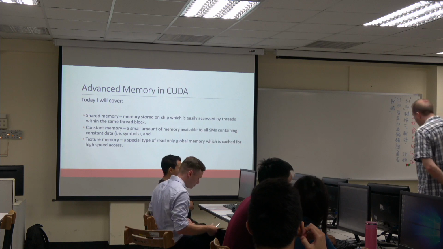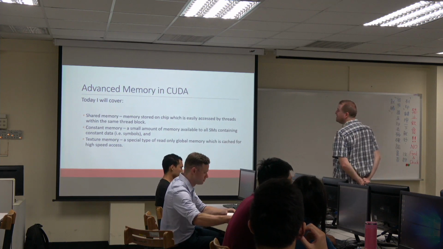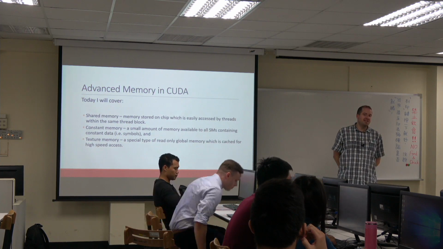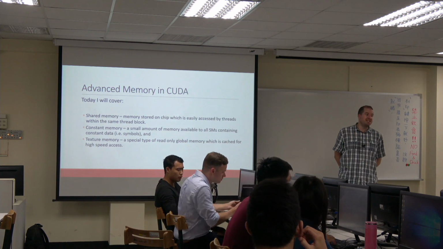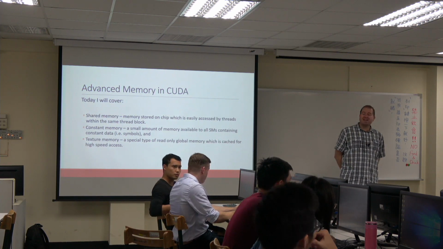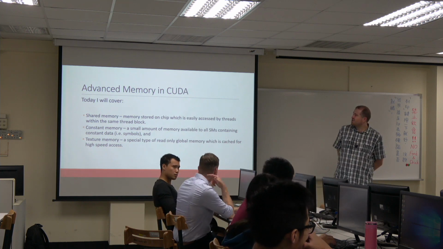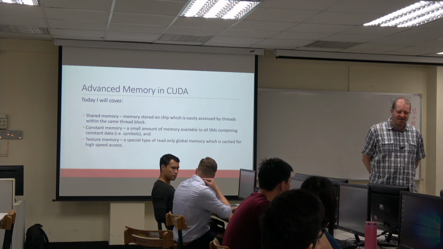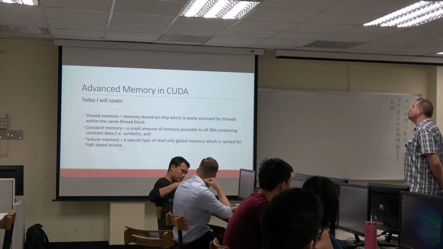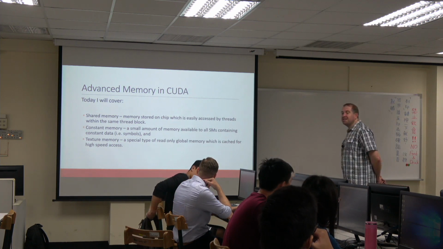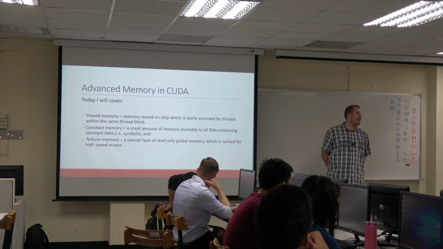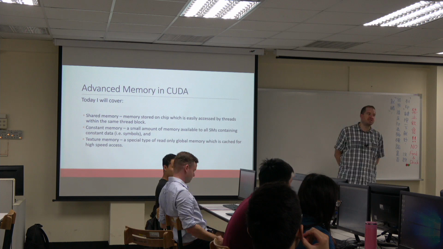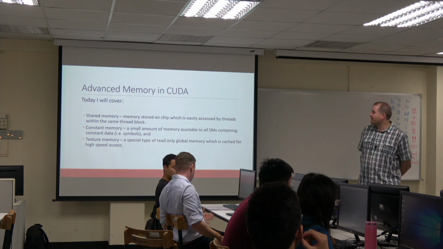If we want to speed up our memory access, we need to take advantage of the memory which is inside the GPU chip. There are 3 types of memory that are inside the GPU chip. As a matter of fact, 2 of these don't exist entirely in the GPU chip. It's a bit of a trick. The first one does. So we're going to do shared memory. Shared memory is a special type of memory, and there is quite a large chunk of it available in each streaming microprocessor. And we're going to make use of that one.